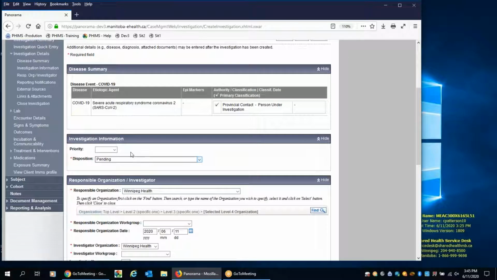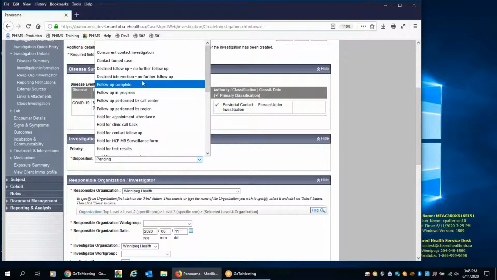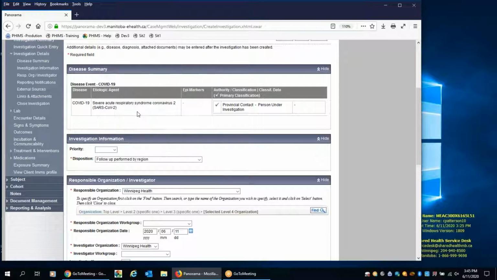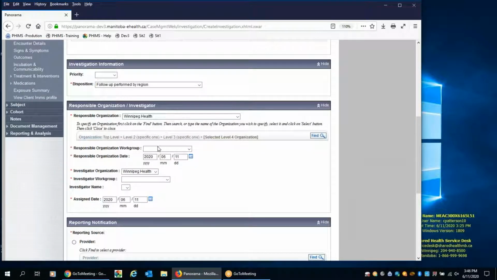So scroll down to the investigation information panel and select an appropriate response from the disposition pending drop list. Then make sure the responsible organization and work group is appropriate and the date.